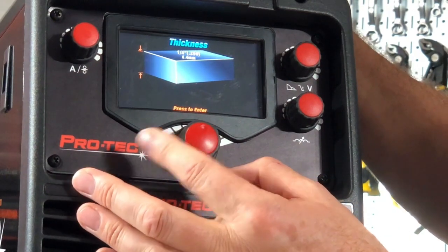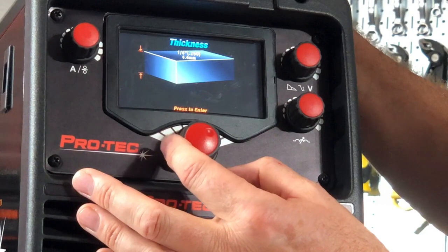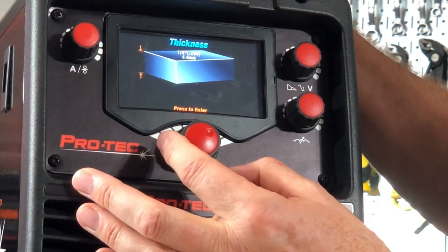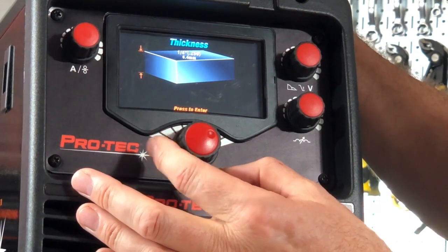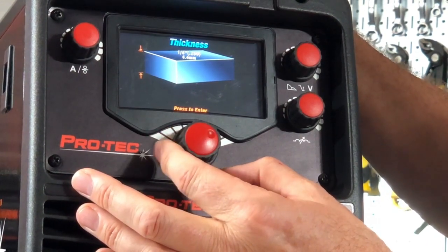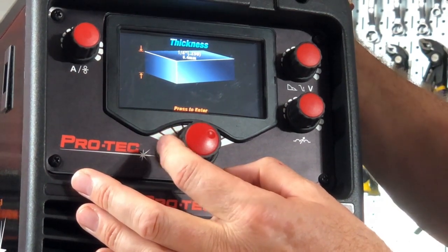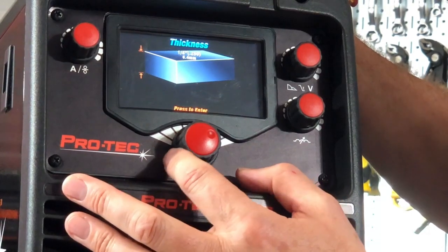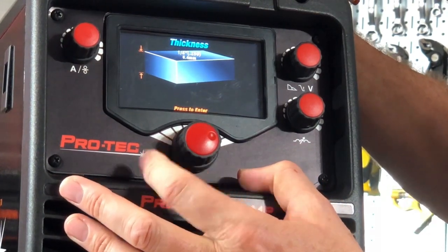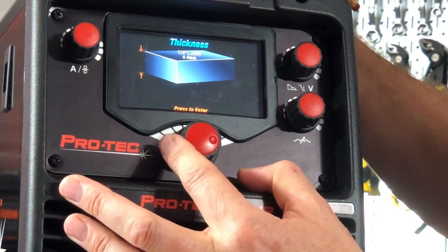What's pretty cool here is this will limit the machine in thickness to a maximum of one quarter inch. Why is that? Because we're plugged into 120 volts, so the output is only going to be 140–145 amps out, limiting my material thickness. If I was connected to 230 volt on this PROTEC 215 machine, I'd go right up to 3/8ths or even half inch maximum, depending on the wire selected.